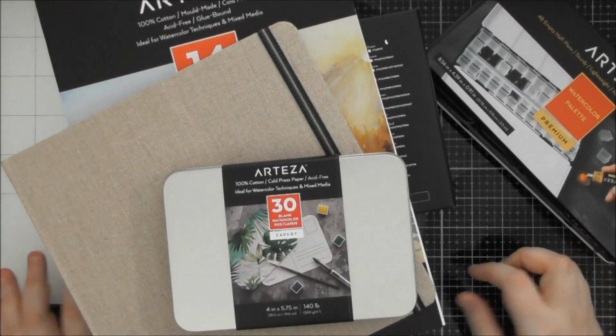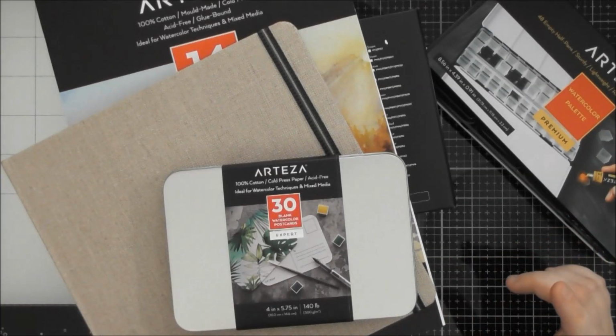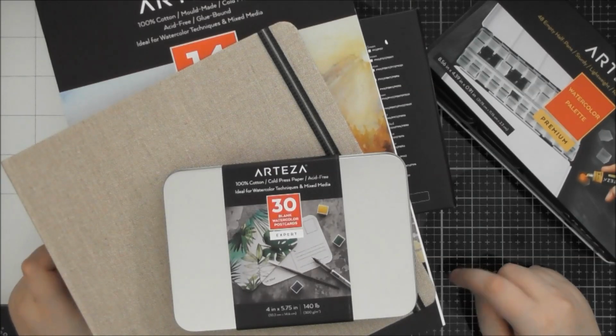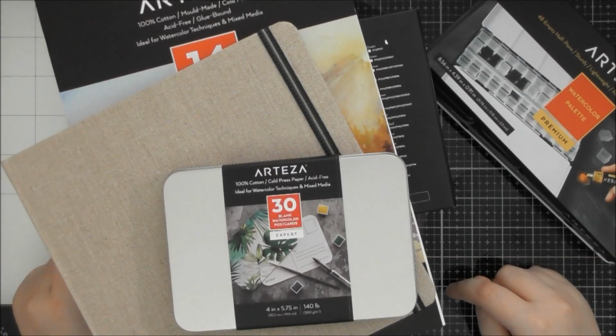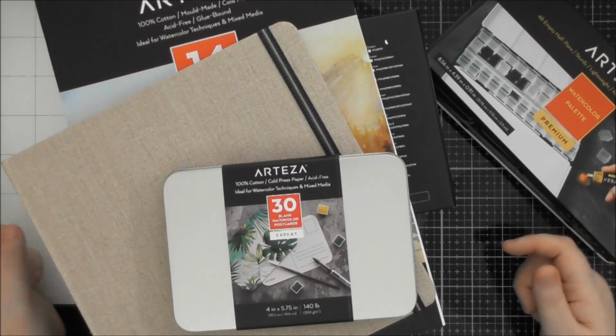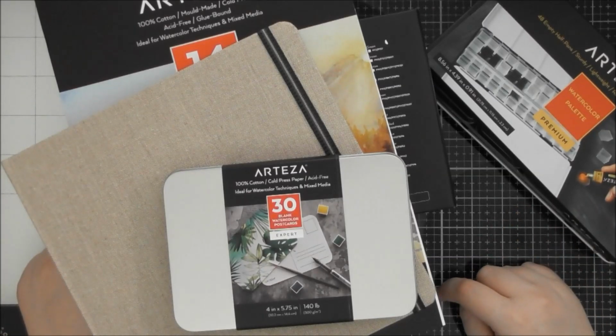And then I've got all of these bits and pieces to show you, and I did want to have a few finished pieces of artwork to show you as well, but the ones that I tried doing, I didn't like how they were turning out, and I'm not very patient with watercolours, which is why I wanted to get these to try and get better at watercolours. I think I have improved, but I'm still not there yet.